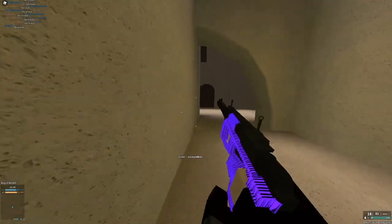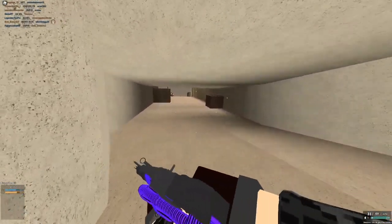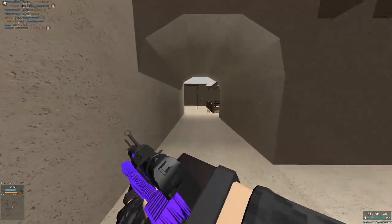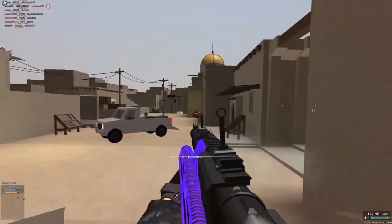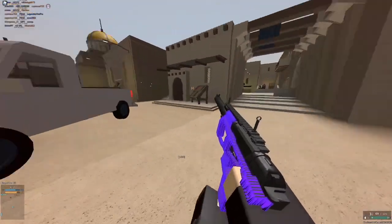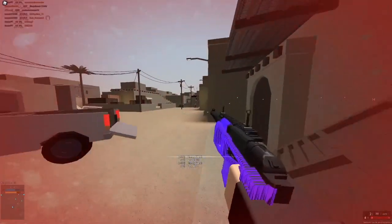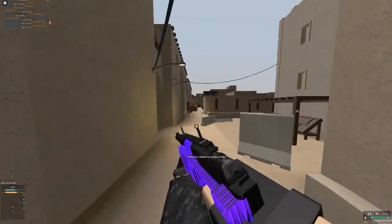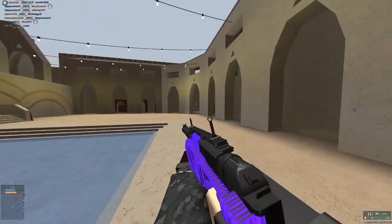But the recoil is still really accurate, and your movement speed and handling are better with the retracted stock. Plus, these iron sights are kind of slept on. Altogether, this makes a very interesting and underrated setup. I do not see people using the IWI sight, especially on the ASVAL. I think the only other gun I've seen it on is the M16A3, and that's because the M16A3 is like the most common gun. Look at this — it's still really accurate. I hate how slow the ASVAL walks, especially with the full stock.